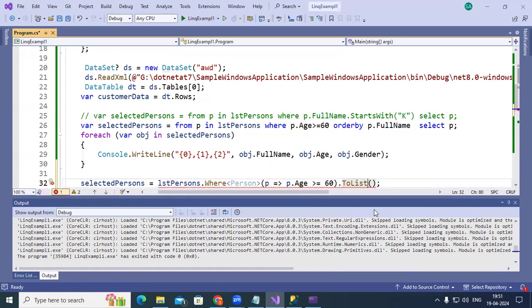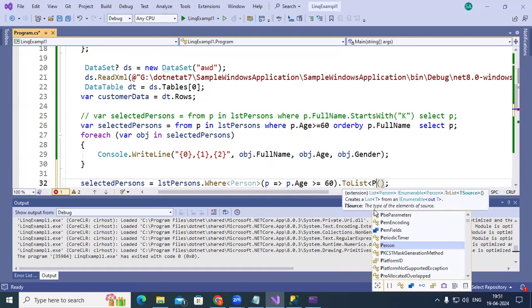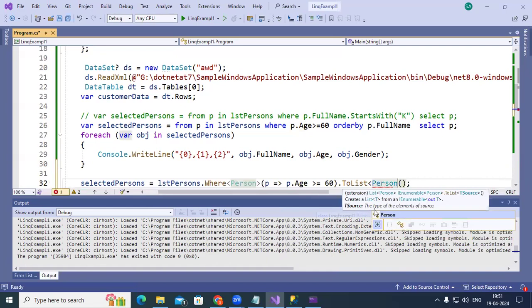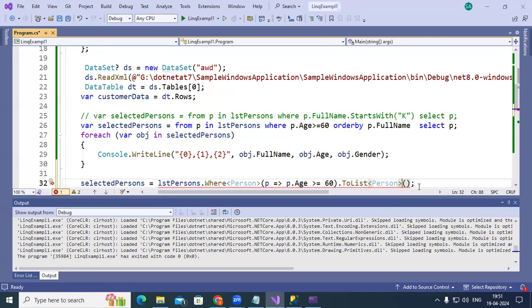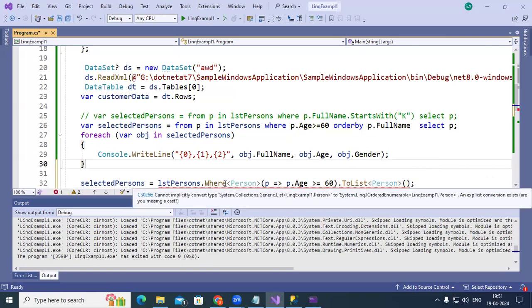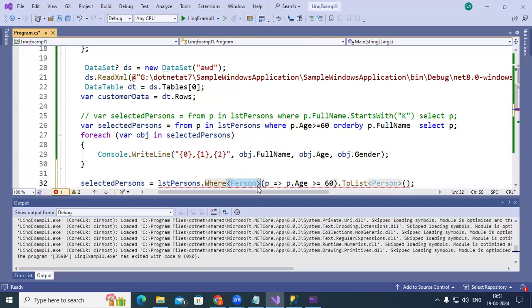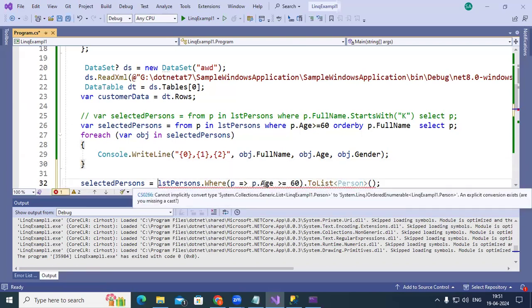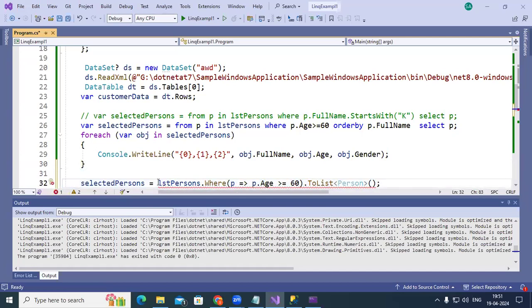But here, list of what, it is again Person. This is also giving us an error. If you remove this part, okay, fine.